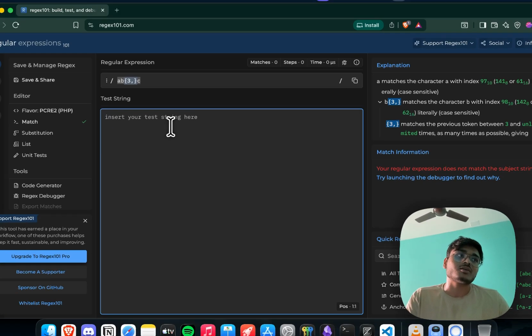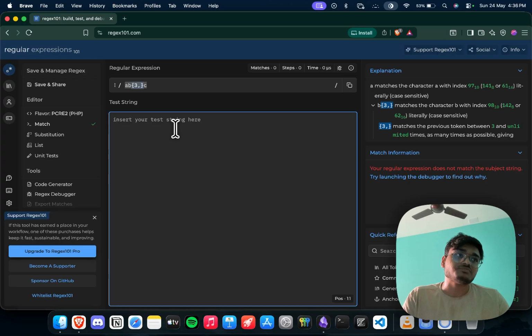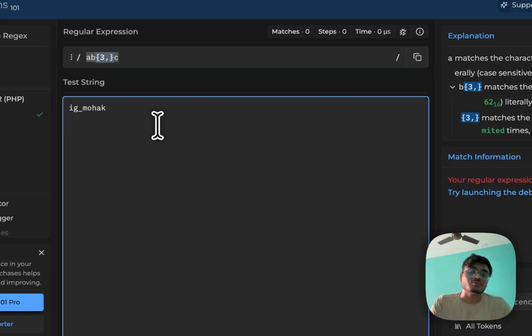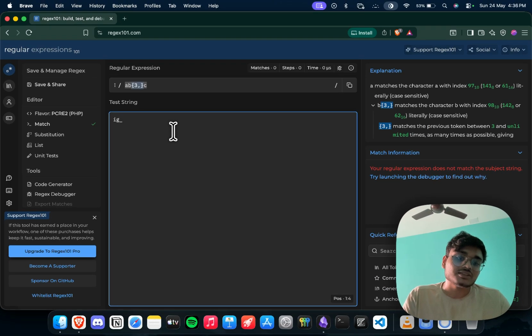Let's say you are running a clan, and you want IG to be their clan name, and then you can write something like Mohawk or anyone. Okay, Mohawk Gupta or IG Mohawk, whatever you want there.